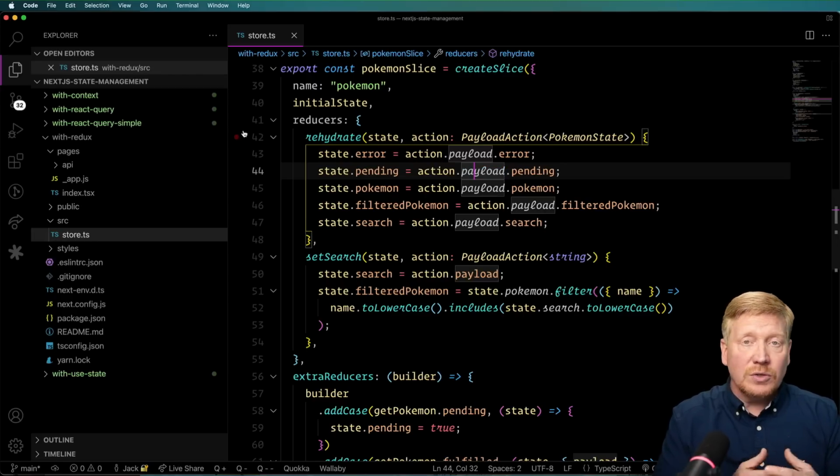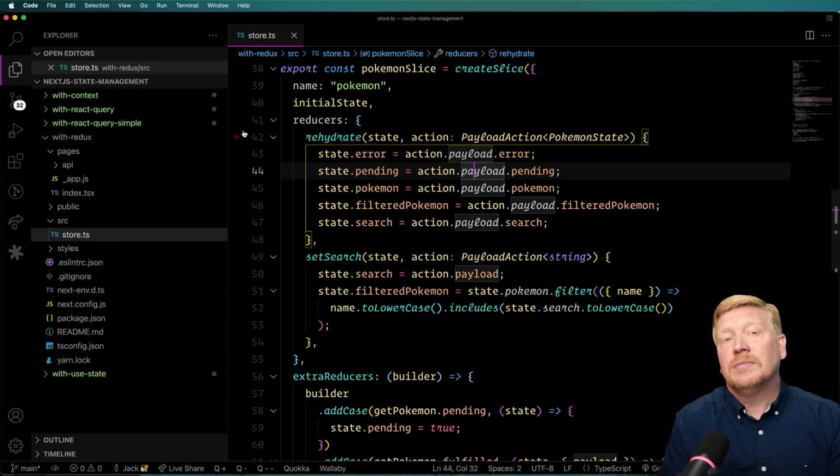If you are using Redux in Next.js and you're looking for a modern example in Next.js 12.1 that doesn't, in this case, use that Next Redux wrapper, feel free to pull this off the shelf and try it in your own application with your own data and see how you go.